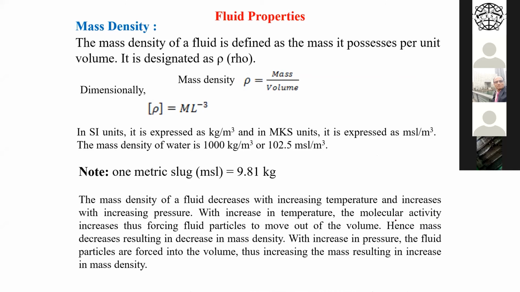So mass density here, because I told you that with increase in the temperature, molecular activity will increase, thus forcing the molecules or fluid particles to go away from that particular volume. So hence mass density will decrease. With increasing pressure, what happens? You are trying to push the fluid particles into the volume. So the mass will try to increase, and that increases the mass density.